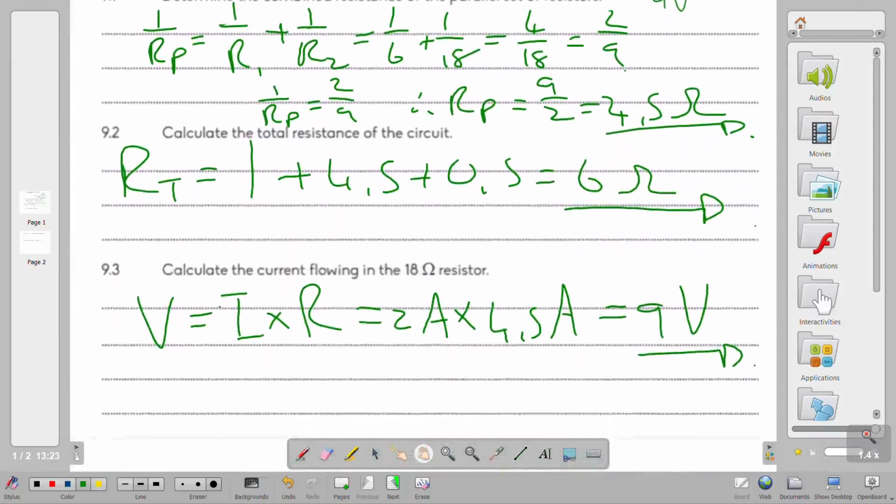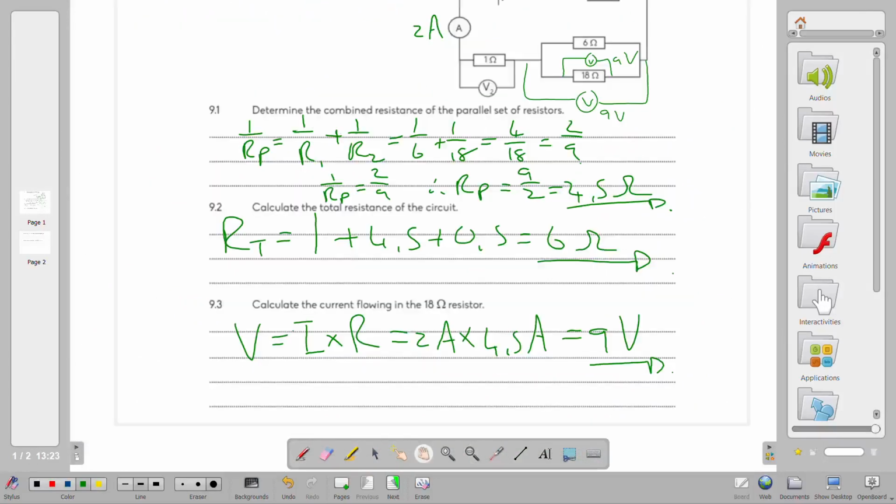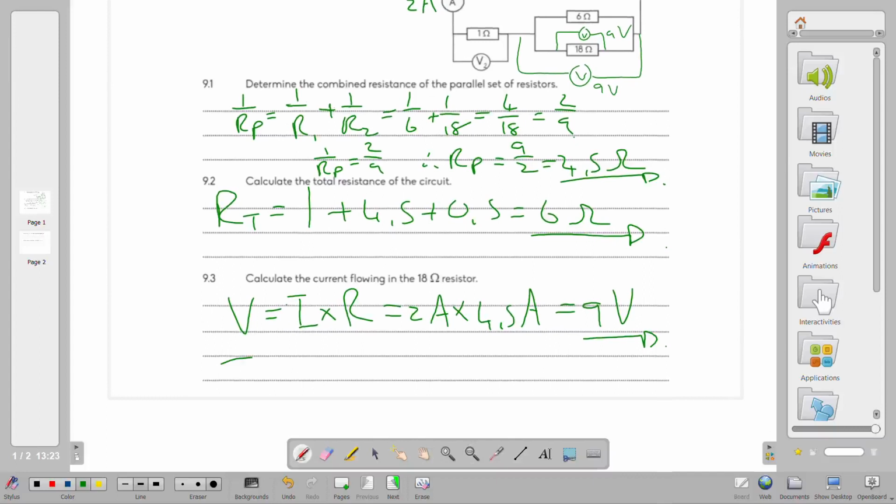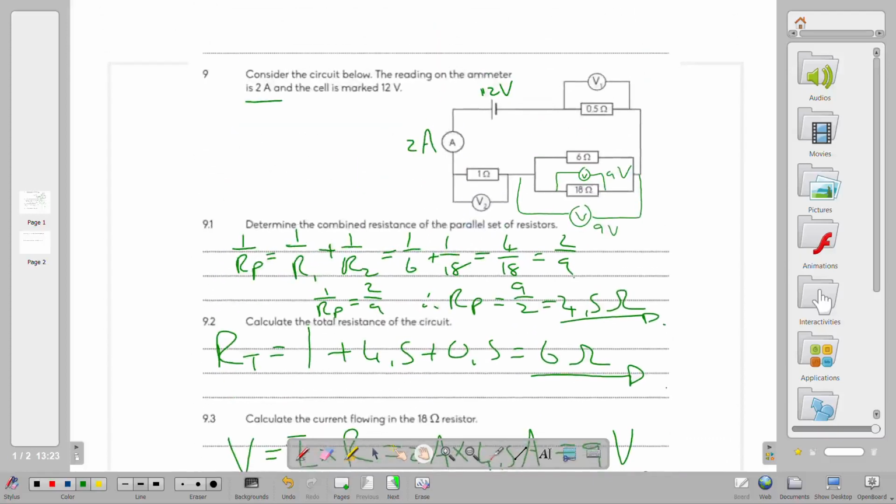So we now know, and I'm going to just zoom out a bit again, that we want to calculate the current, I, is equal to potential difference over resistance. And the potential difference is 9. And the resistance is 18. 9 over 18, well, we know that one. That's 0,5 amps. Alright, then for interest's sake, the total current is 2 amps, right? At the bottom, 0.5 amps will flow through. At the top, well, 1.5 amps will flow through it. Okay, why? Because 0.5 plus 1.5 equals 2. And that's how we know that. I hope that makes sense to you.